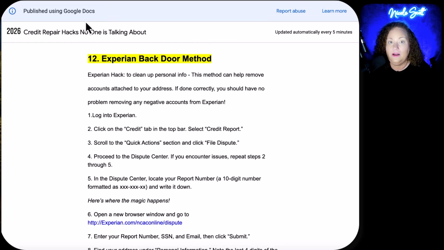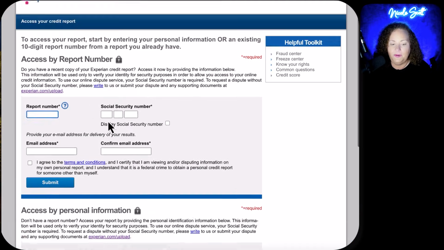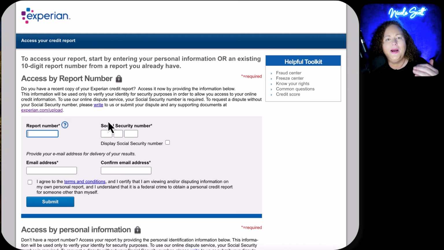I've had a lot of clients who logged into Experian and saw a whole bunch of different account information or personal information that they did not see on their regular credit report. So just knowing this information is going to make it that much more powerful because, again, this is kind of like the backdoor entryway that's going to show you a little bit more than just your average profile information.